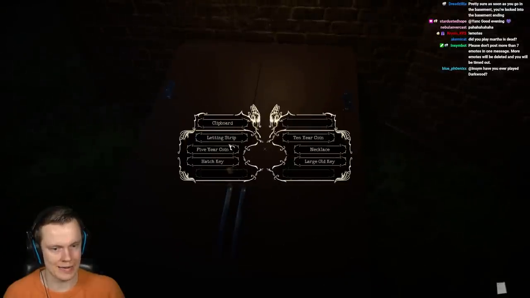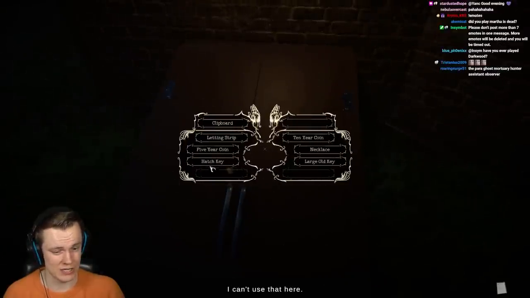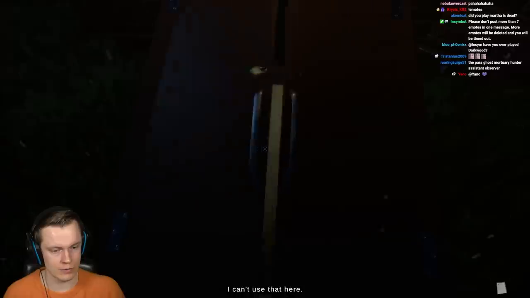Alright, I would like to open... hatch key. I can't use that here. You can't use that here? What do you mean? Oh, there you go.